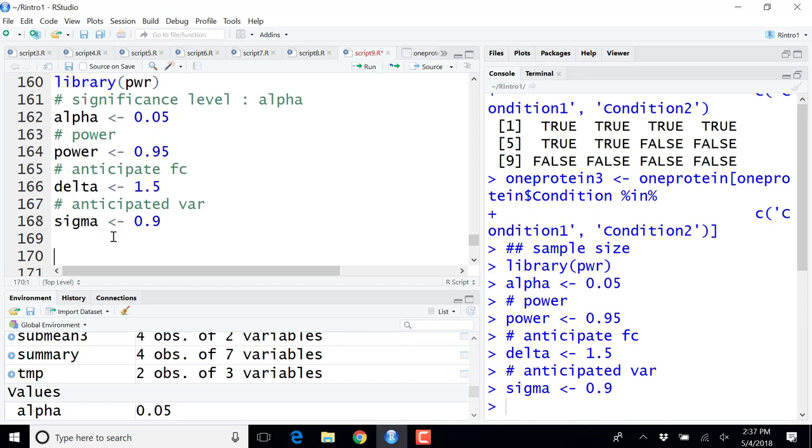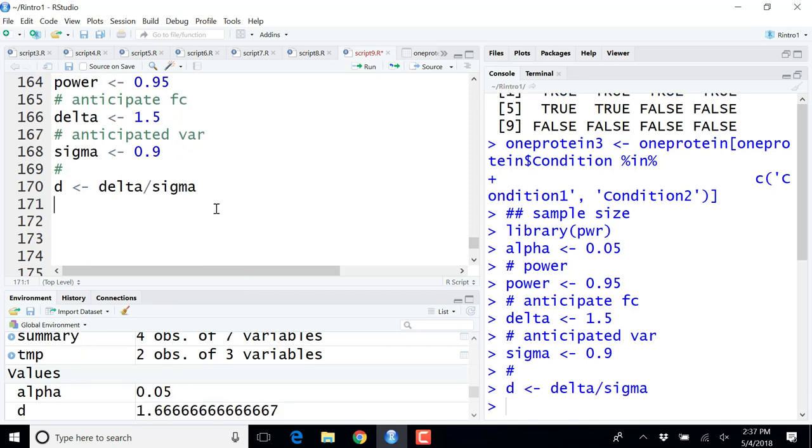Then, one more thing, we need to calculate it. We call it D, which should be delta divided by sigma. Then our sample size calculation function is ready.